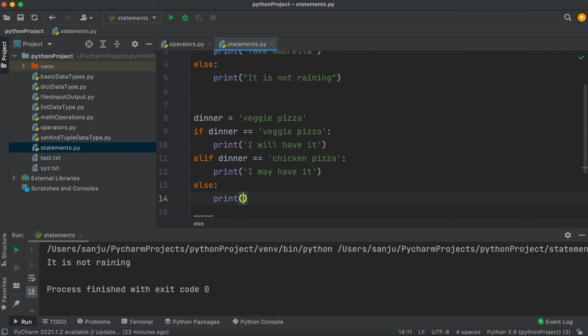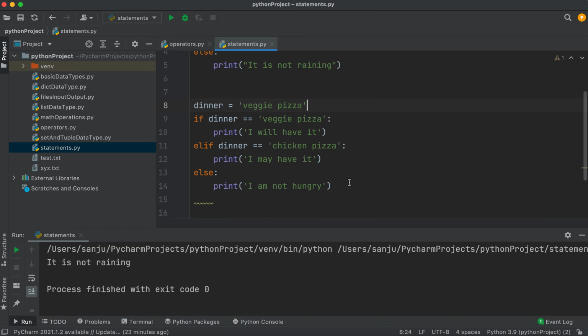So here I will say I'm not hungry. So if it's veggie pizza, then you can say I will have it. If it's chicken, I may have it. And other than these two, if there's any other pizza, like maybe cheese pizza or bacon or barbecue, then you say okay, I'm not gonna have it. Like I'm not hungry, basically.